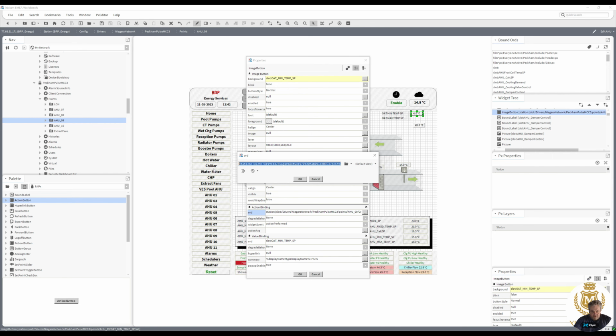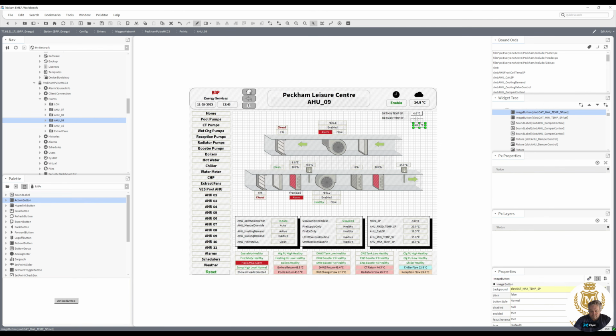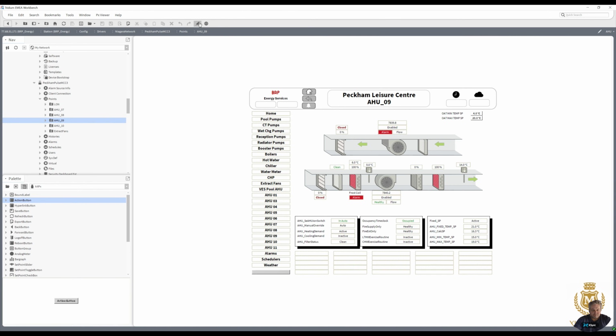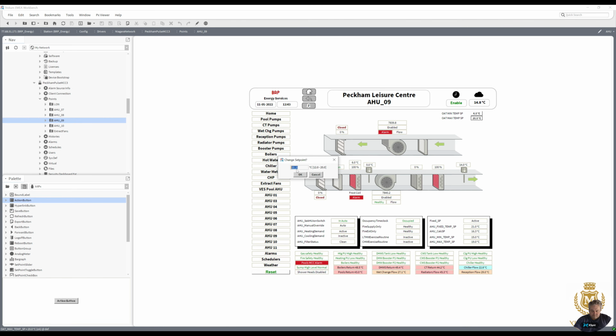You can press Relativize Ords, or you can just do it this way. And that we're pressing, see what we've got, if we've got anything. No, we haven't. Oh, great. So minimum, maximum. So 12 to 20, so let's put that to 19 for example.